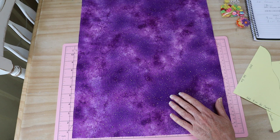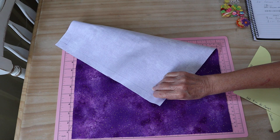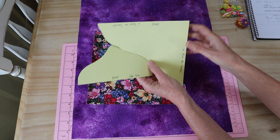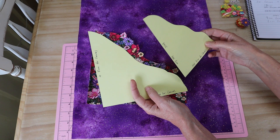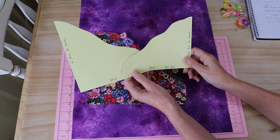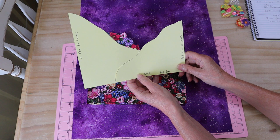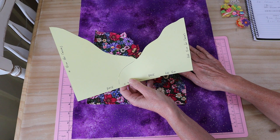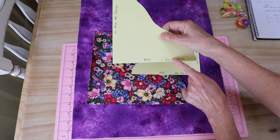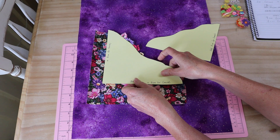The next step involves interfacing — you definitely need it interfaced whether you're making it as a quilt or as a canvas. The pattern pieces for your base are in your templates. The hare will sit in the center. The pattern templates are cut to fit your quilt perfectly, so if you're making it as a quilt just cut them as they are. If making it as a canvas, add 8 centimeters on each of those two edges — it's marked on your template.